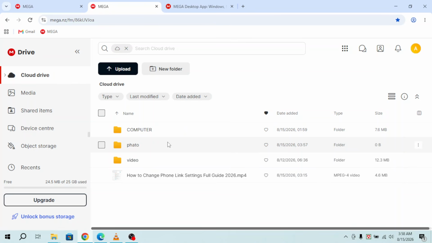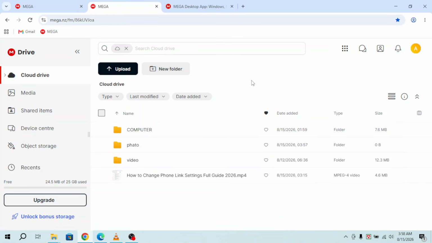When you need something specific, use Mega's search feature instead of scrolling through every folder. Enter part of the file name or a useful keyword and review the matching results. If you regularly work with lots of files, this can save a ton of time.